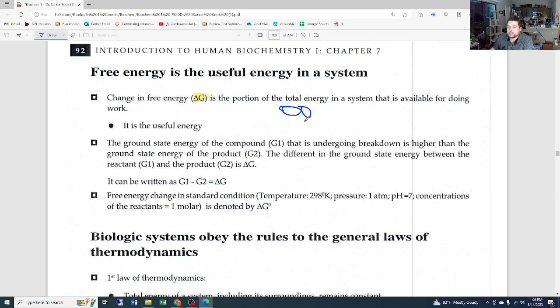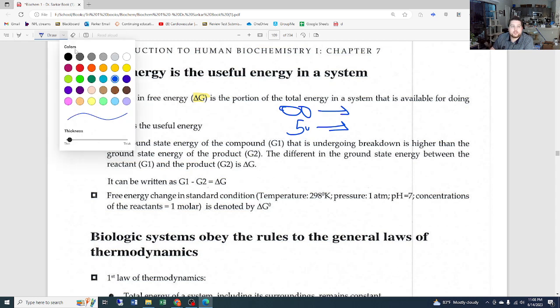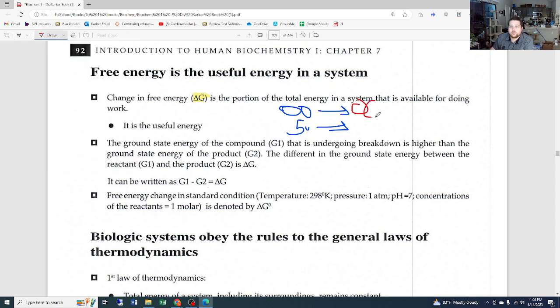What this means is that if we have a compound right here that we are breaking apart, right? Let's say the amount of energy released is going to be 5 units of energy, okay? That amount of energy is now available to create a bond, and when it creates a product, okay, new bond forms, the amount of energy that goes into that bond has to be less than 5 units of energy. Okay? So our end state, our product, the amount of energy found in our product is always going to be less than what we originally had in the original compound.